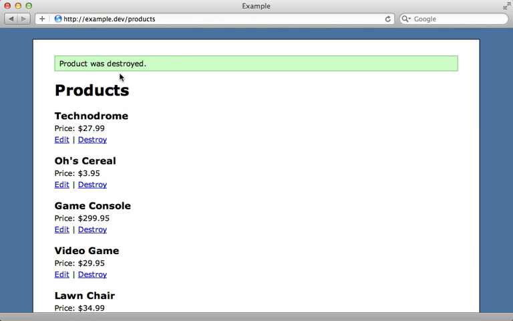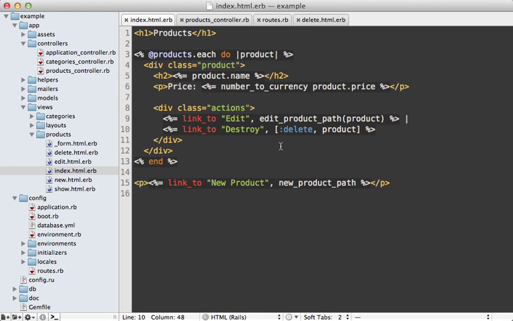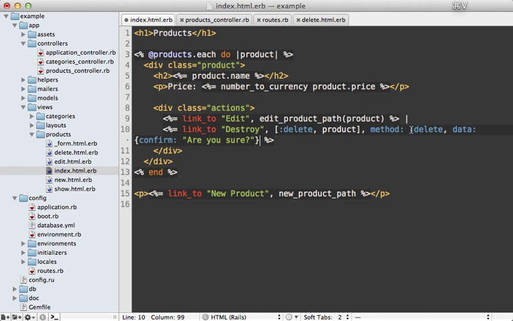Now what if you only want to fall back to this behavior when JavaScript isn't available? So if we enable it, then we want it to behave some other way. Well, there are a couple of different ways that you can do this. One option is to detect this destroy link with some jQuery and strip off the delete portion of the URL and add some data attributes. Another approach that I'm going to show here doesn't require any additional jQuery, but brings back the delete and data confirmation attributes on this link call.